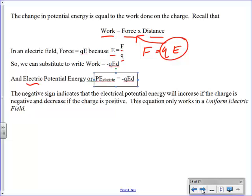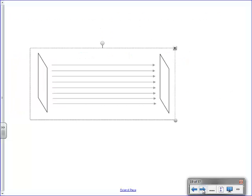Therefore, the potential energy that is stored when we move a charge in an electric field is equal to negative QED. The negative sign indicates that the electrical potential energy will increase if the charge is negative and decrease if the charge is positive. And this equation only works in a uniform electric field. So what the heck does that actually mean?